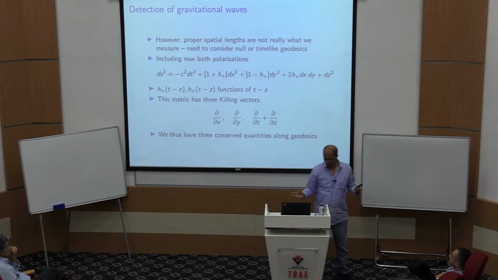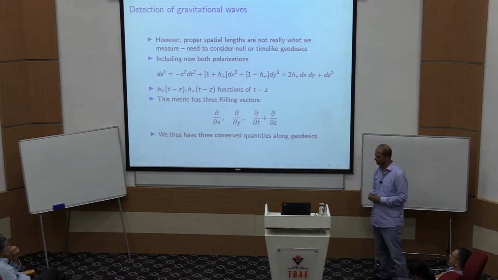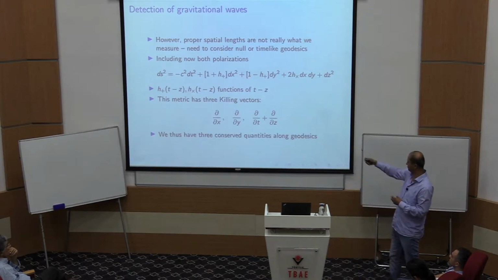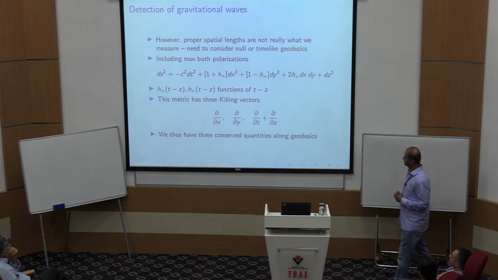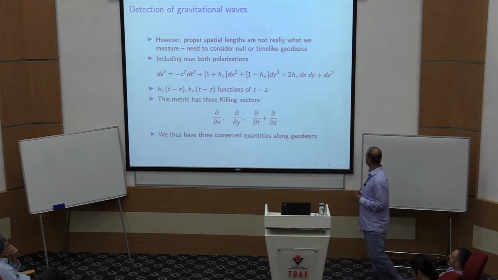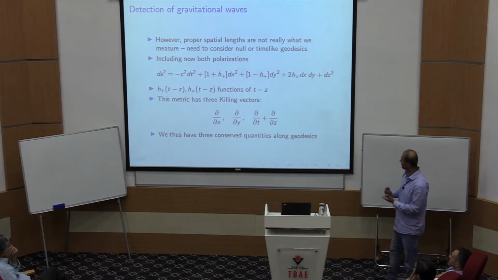And in fact, that can be done, and this is sort of the right calculation. So look at the more general case now. Look at a metric which is of this form, and this h plus and h cross are sort of waves. So they are functions of only t minus z. And you can just stare at this, and you can figure out that this metric has three symmetries.